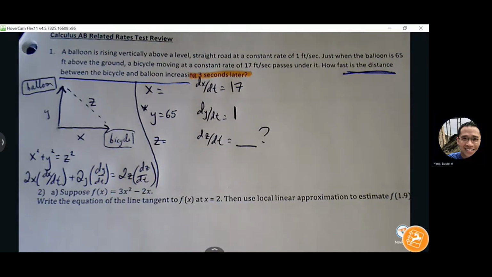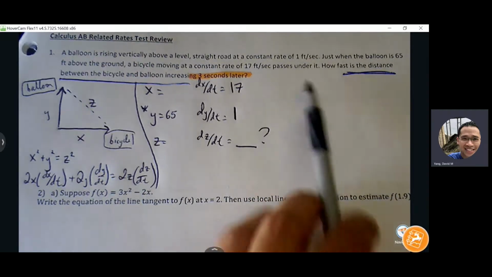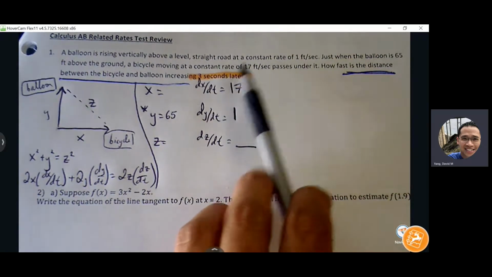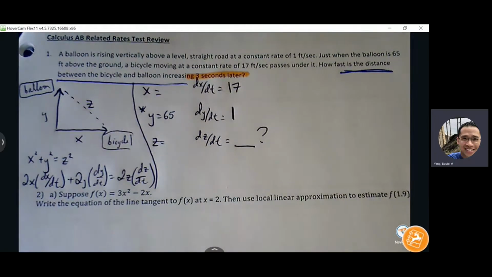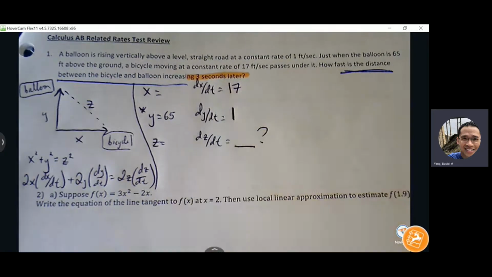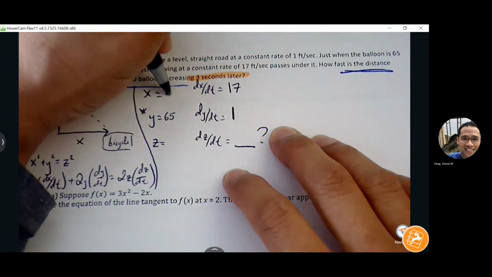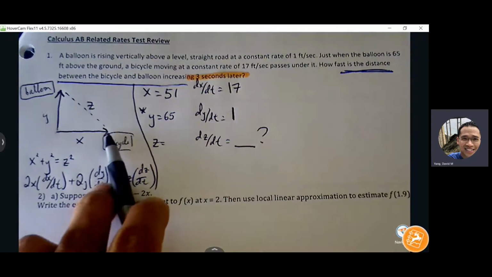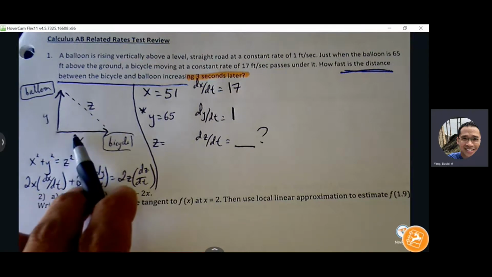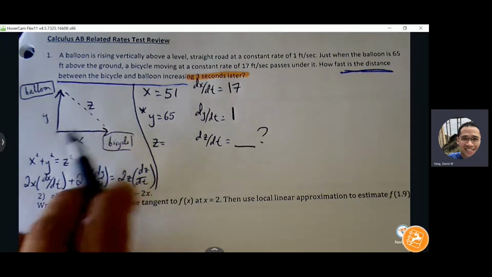Right, so it doesn't tell you explicitly what that length is, but it does give you information to help you get there. So if we know how fast the bicycle is moving and how long, we can figure out how much distance is covered in that time interval. So like we said, 3 times 17 is what? 51. So the bicycle is going to be 51 feet away from that moment where he's under the balloon, because he's been traveling at 17 feet per second for 3 seconds.